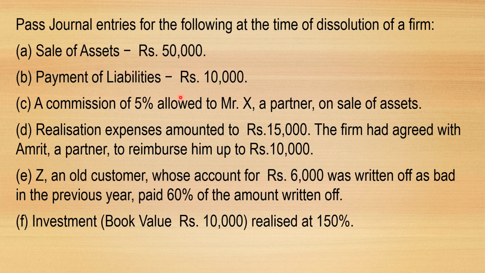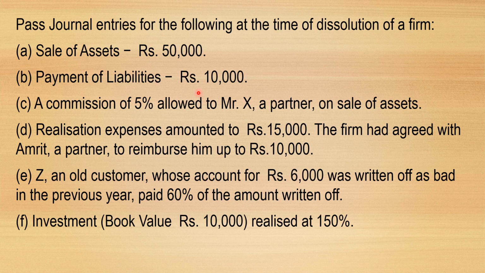If it is expenses, then just reverse: realization debit and respective cash or bank credit. That way we can remember it the easy way. When revenue is generated, then bank debit, realization credit. When expenditure is paid, that time realization to cash or bank. So this is the simple two-idea: inflow of cash and outflow of cash. When inflow is there, then bank account debit to realization; outflow, then realization to bank.